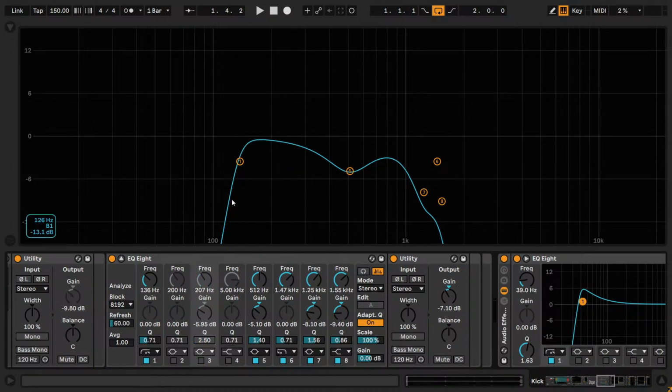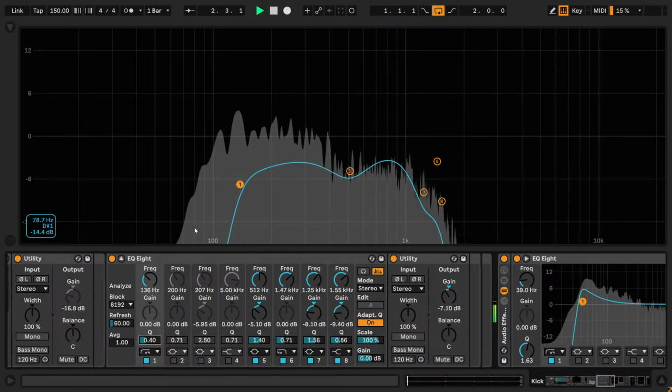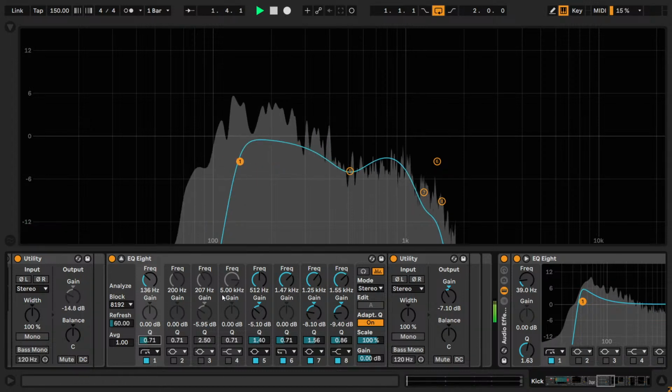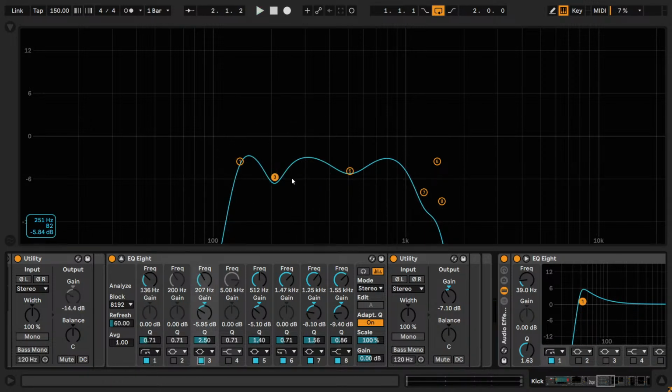And on top of that, I'm going to make another cut here. Or actually, maybe instead of adding a new filter like that, I'm going to again work with the Q value of the high pass filter, which should give me similar results. Or maybe not, I'm going to use a separate filter. I feel that it's going to sound better.